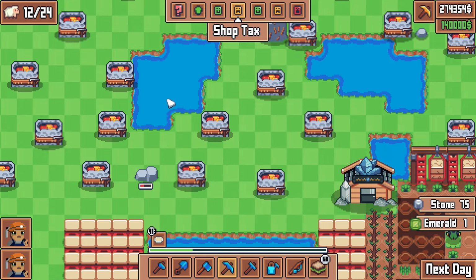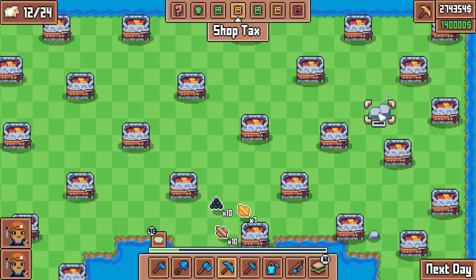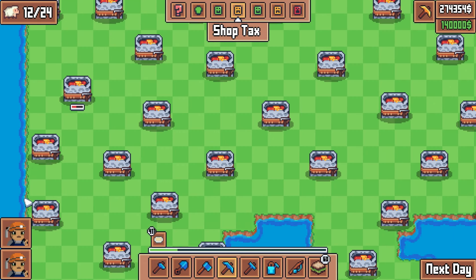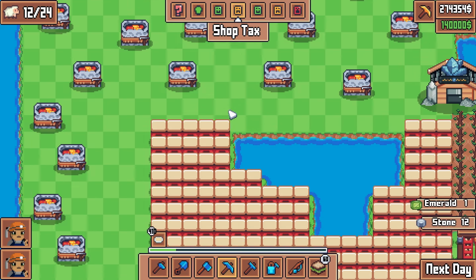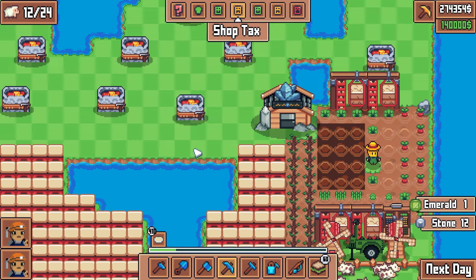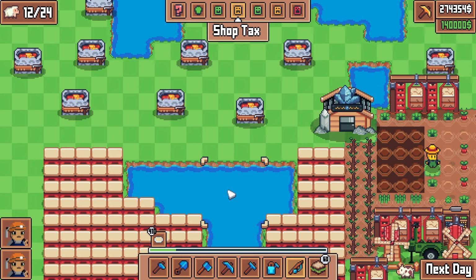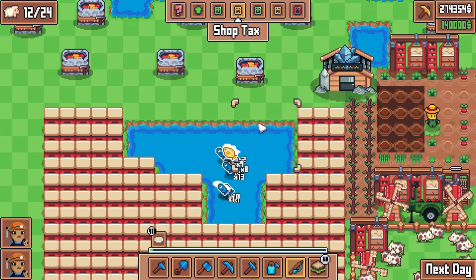All right, let's collect everything. There's a few ores and rocks to kind of clean up here. All right, so it takes about three times around to mine everything.